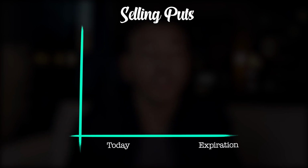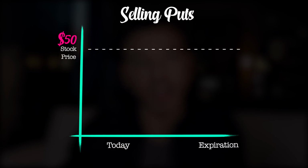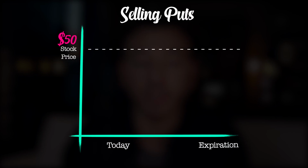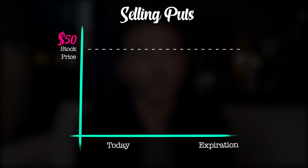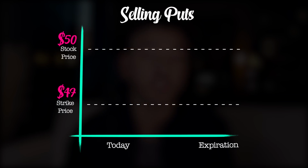You will sell a put on a stock that you would like to own. Now, if you are already happy buying at these low prices, then logic would have it that you would be even happier to own them at even lower prices. So let's say the price of your favorite stock is sitting at $50 and you sell a put while having the appropriate cash needed to buy 100 shares of the company as collateral, right? You sell a put with a strike price of, let's say, $47, which is lower than the stock price, and you collect a premium for selling that contract.